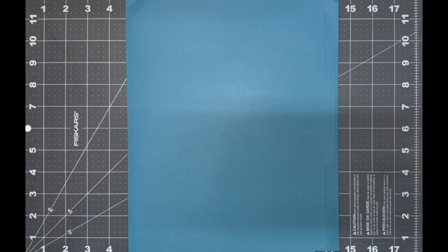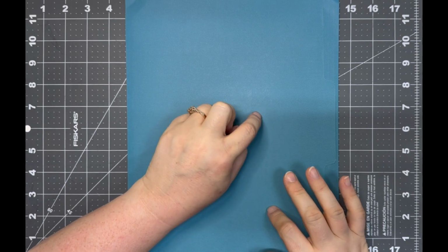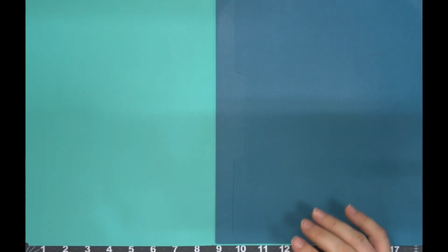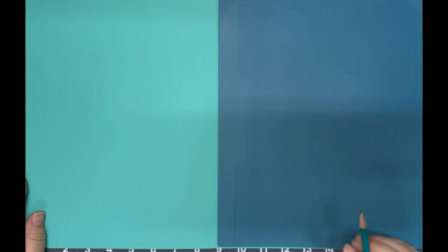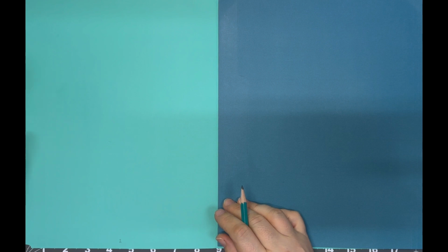So the first thing we're going to do is not the cover. We're going to do the cover second. We have to sew on, this is page 1, okay? We're going to make little marks here. Let's make just a couple little marks so that we know what page is what. Okay, so this is going to be page 1. Okay, this is your cover.